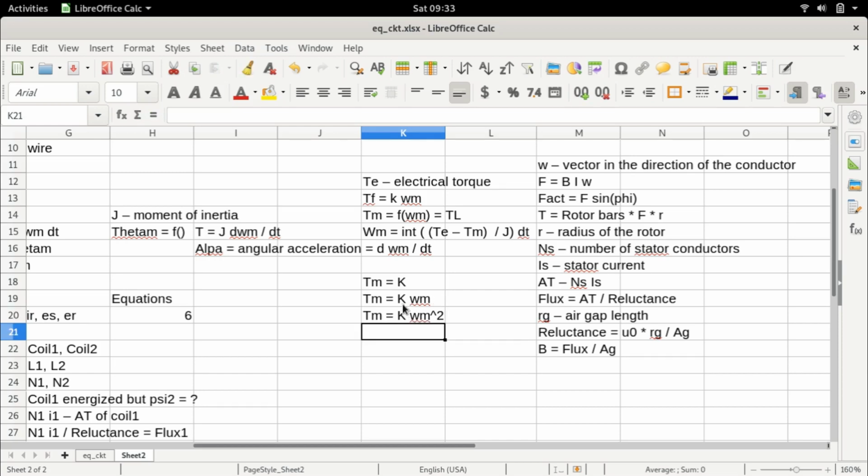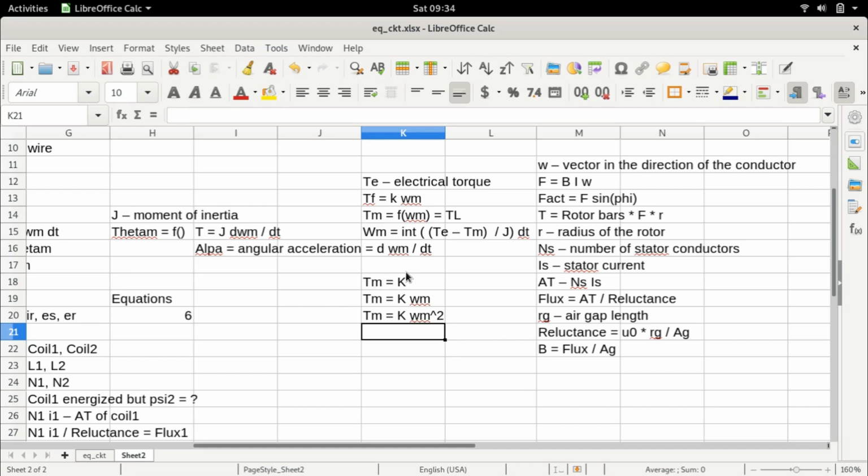So this is like a quadratic with respect to the speed. And there are many such equations, and they will all correspond to different types of loads, right? Again, it doesn't really matter, because we are looking at the motor. We don't really care about what load is being driven, at least not right now. Later on, if we get to the stage where we model an electric vehicle, then we do have to come up with a reasonable model for the torque which is produced when the electric vehicle accelerates and as it attains a certain speed. But we are nowhere near that now, so it doesn't really matter.